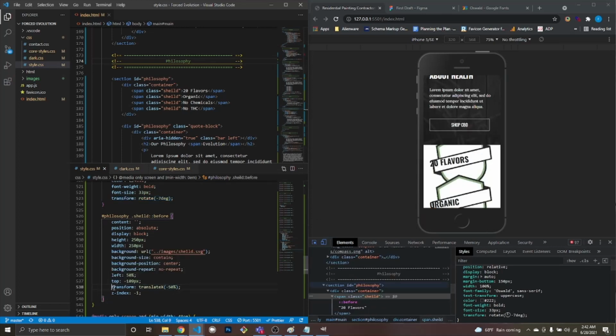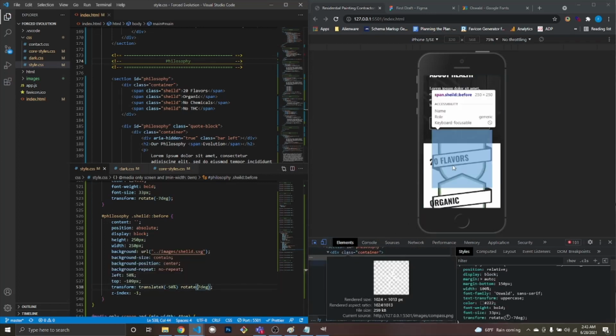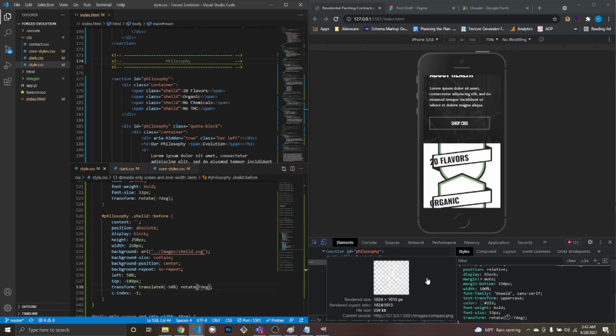So since we already have a transform on our pseudo element, if I added another transform on it, it's going to cancel out this one. You can't do that. So what we need to do is put them on a single line. You can only have one transform on an element at a time, but you can have multiple transforms in that line. I don't know why it took so long for me to learn that. So learn that right now. So now when we do that, let's rotate it the opposite way, 7 degrees. Okay, then yeah, that's like perfect. Cool.